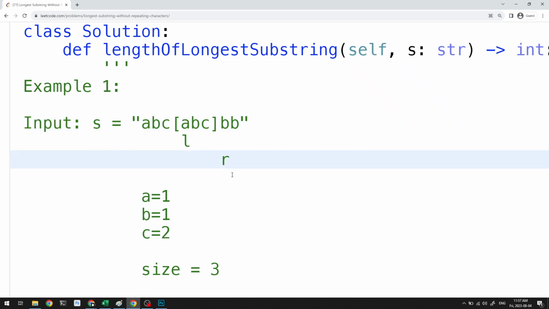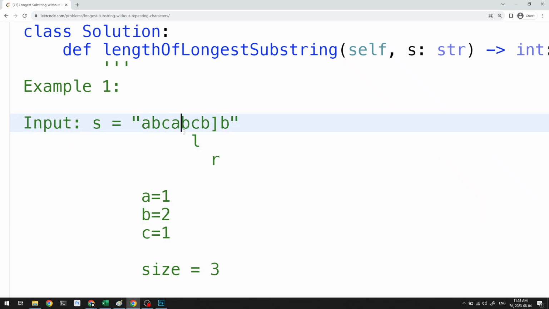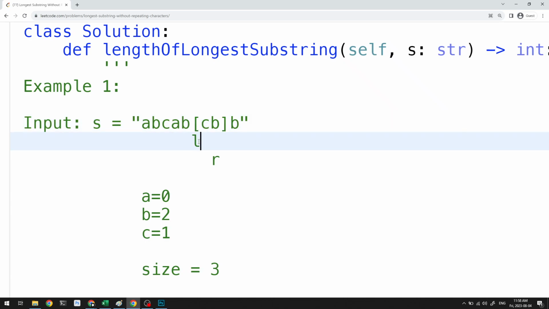Now I increase this, and notice now if I go to increase my window, again, we run into the same scenario where B is repeated twice. So this should actually be 1. B is repeated twice. So if B is repeated twice, what do we do? Well, then we actually have to decrease our window. So we decrease our window, and when we decrease our window, notice this. Our A becomes 0, but our B is still 2, right? So we have to decrease it again. So we keep decreasing the window until we arrive at a valid solution. We decrease it again, and then we arrive at this solution here.